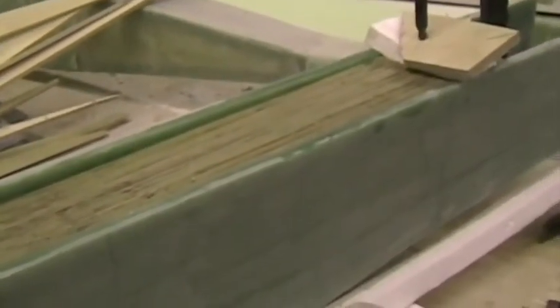Here we're using 17 pieces of 6.5 millimeter plywood, but we're going to recommend to builders to use fewer pieces of 22 millimeter birch plywood in future to save all the cutting and sanding required. There are the plywood laminations in place.